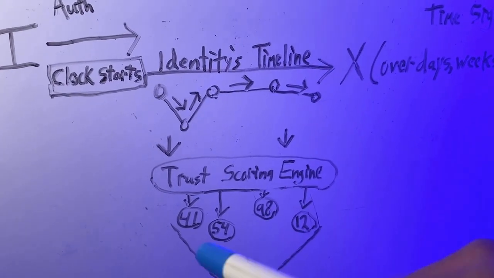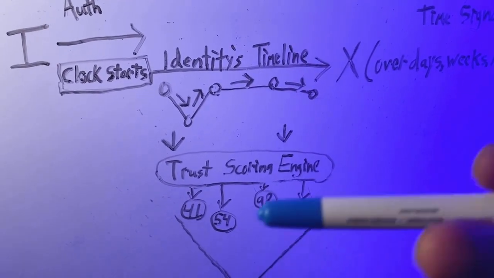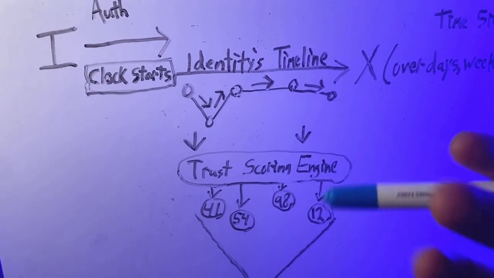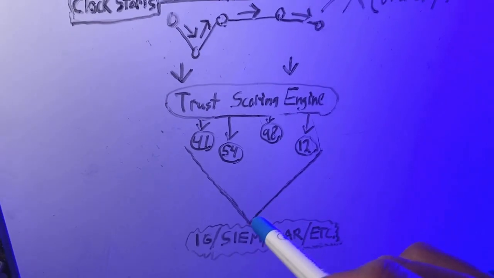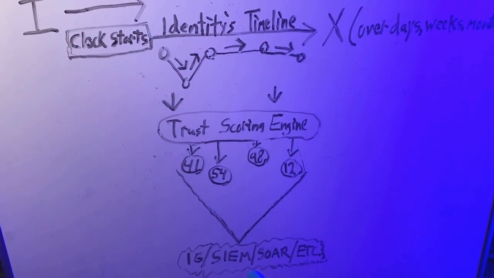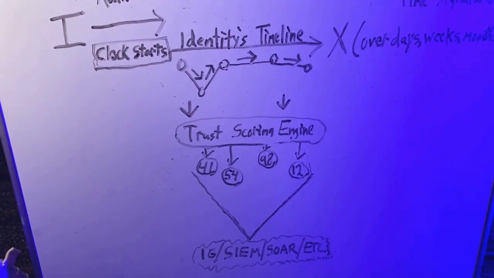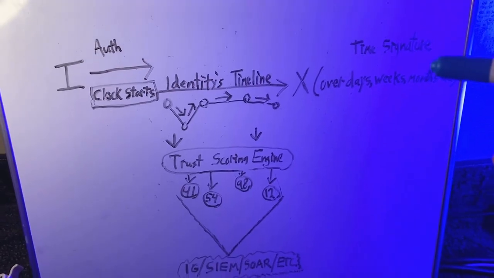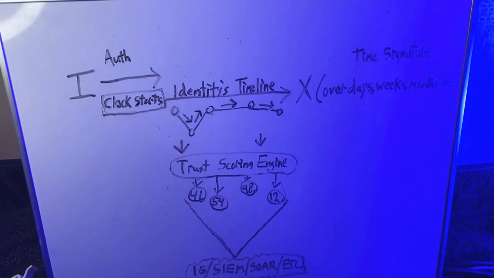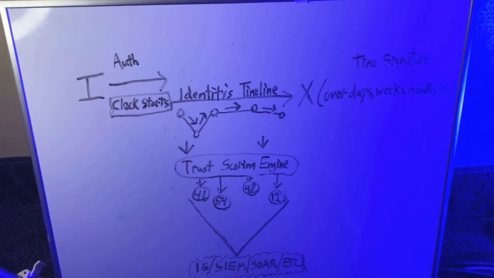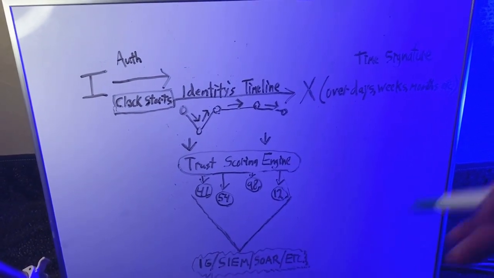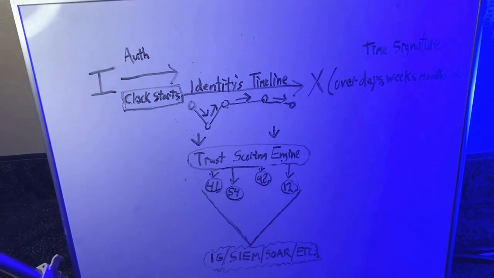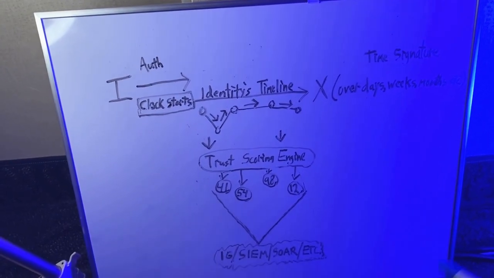And then that becomes intelligence. That becomes proactive insight that you can then feed down into your SIEMs, your identity governance, the rest of your stack, to really get a holistic picture of what's happening with identities in your environment. So that's essentially how time-based trust works in a more complete demonstration. But I'll do more on these later.